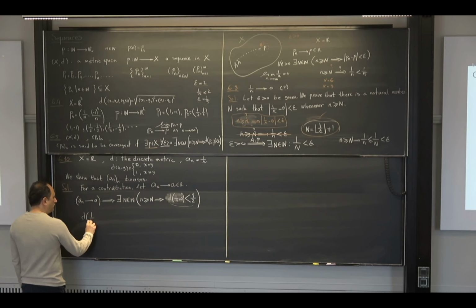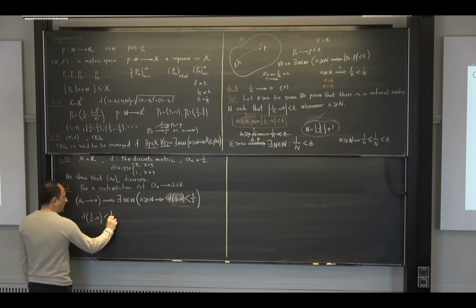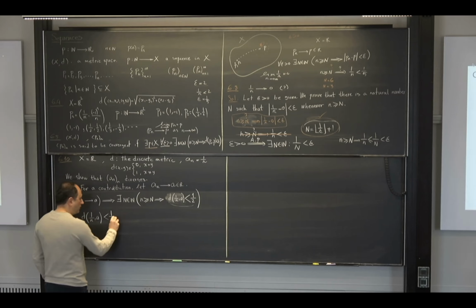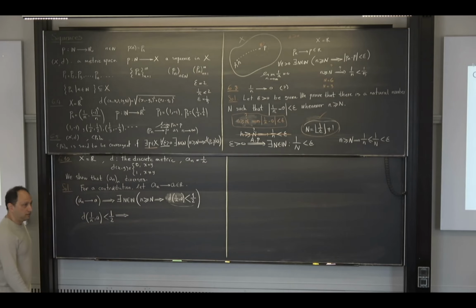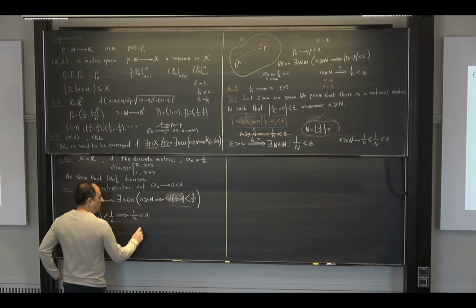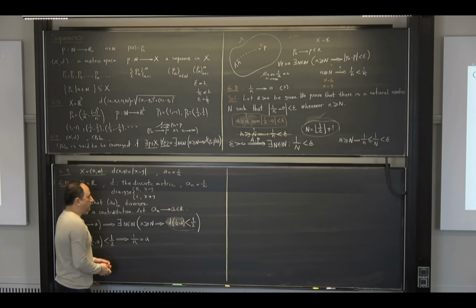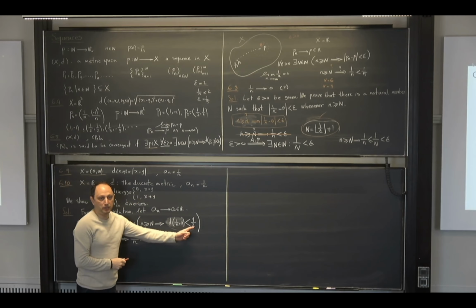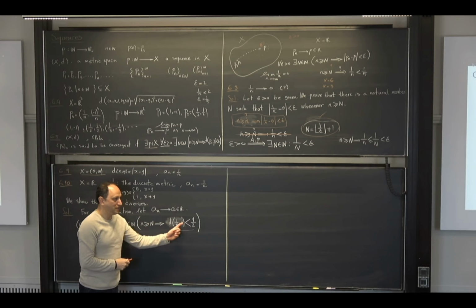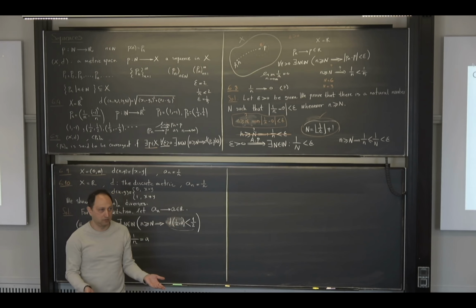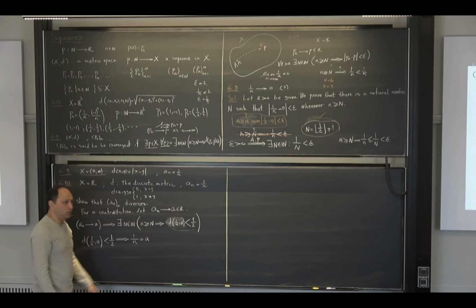d(1/n, A) is supposed to be less than 1/2. Okay, so can you tell me, remember, this is the discrete metric. What does this mean? Yes? This means that 1 over n is equal to A. Do you agree? Because the output of a discrete metric is either 0 or 1. If it becomes 1, 1 cannot be less than 1/2. So if this discrete metric is less than 1/2, it means these two numbers should be the same because there are no other options. Understandable? Okay, so this means 1 over n is equal to A.